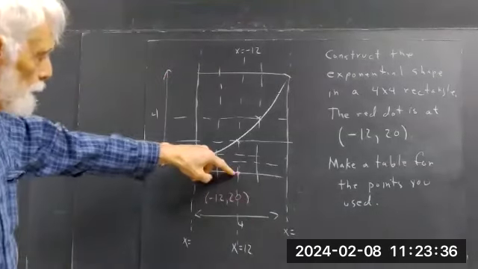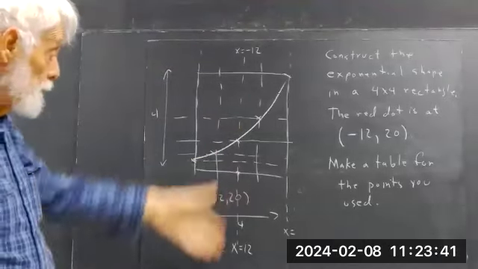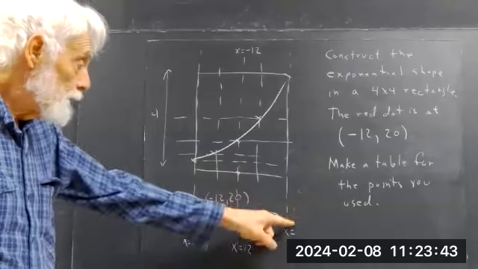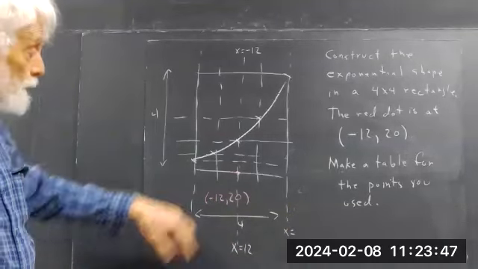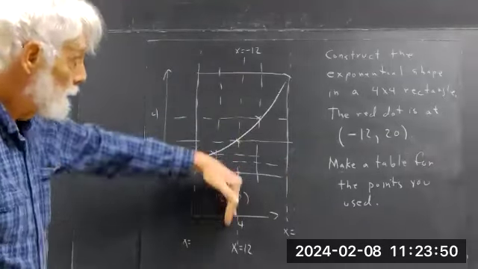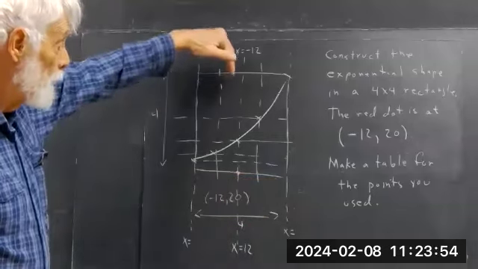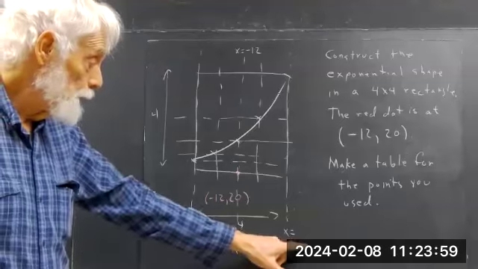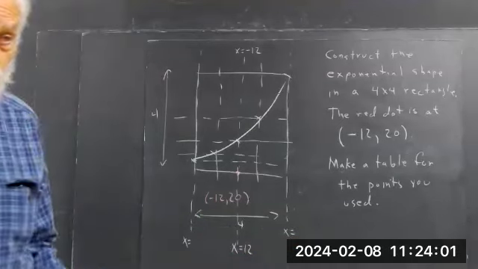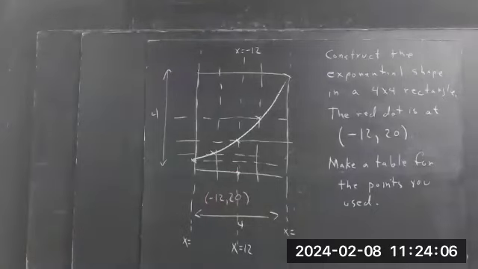Okay, x equals 12 on this vertical line. Everywhere in this vertical line, x is 12. So what's x here and what's x here? This is 4 units wide and this is in the middle. Okay, and the fact that this rectangle is 4 units wide and x equals 12 occurs in the middle, you should be able to figure out what x is here and what x is here. And that's critical, so I'm going to ask you to just write down those 2 numbers and circle them on your paper so I can tell if you're getting it or not.